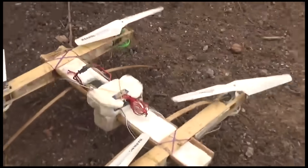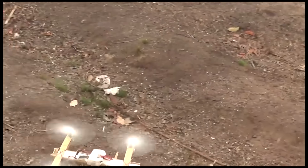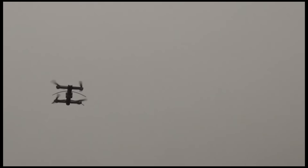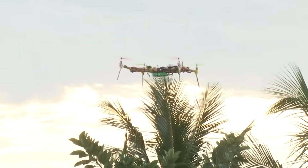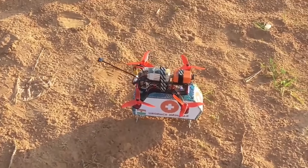Next we have the bamboo drones, or nature drones. These Tanzanian drones are basically made of bamboo sticks and some styrofoam, so it's safe to say that these are natural drones made from nature. They utilize trees and nature, and they are used for transporting things like drugs and other medical supplies.